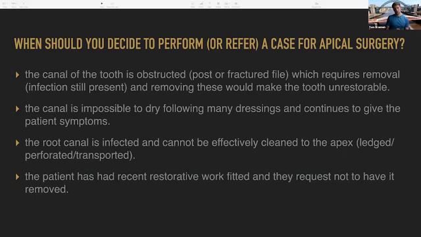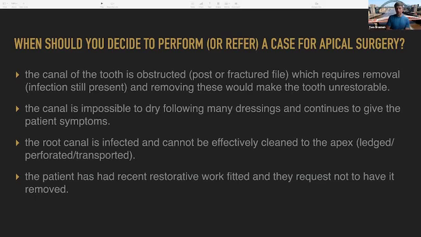So one of the reasons is that if you've got a really big post, or you think this tooth's not going to be able to withstand removing the crown, removing the post and redoing it all, then sometimes you do things surgically. If you've got the right sort of tips to get 3, 6 or 9 mil up to the post, you get a really good chance of survival and success in healing.